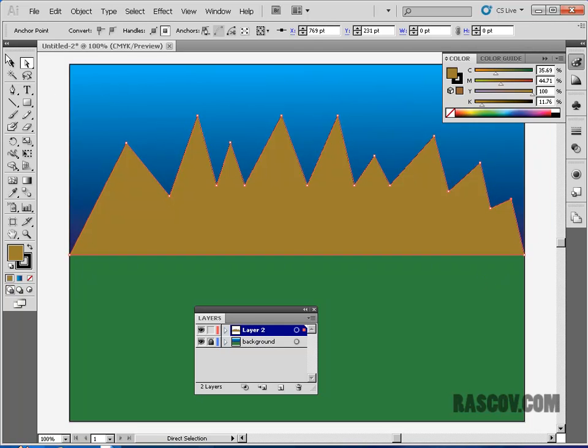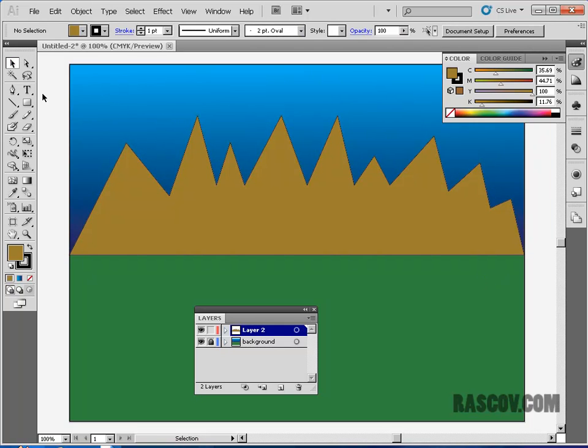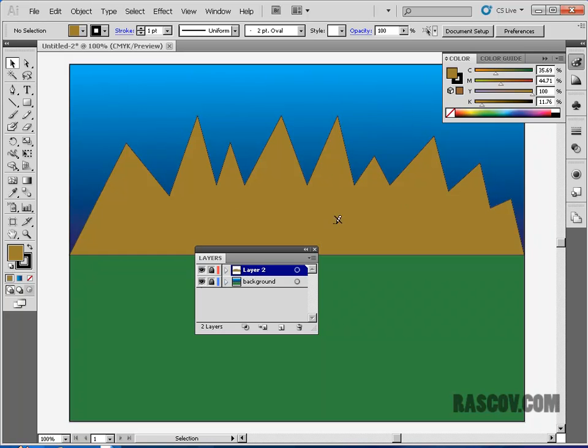To give our mountains kind of a 3D look, what I tend to do is make a kind of a different color on the side of the mountain. To do that, I'm going to lock this again, this layer, and I'm going to make another new layer. Remember the layer window that we were looking at before? And the reason why is I don't want to mess with this mountain the way I have it right now. I'm going to leave it as it is, and probably the easiest way not to draw something over top of another object without it trying to attach it to the object is to just make a new layer, lock it, and then make a new layer.